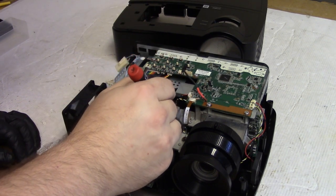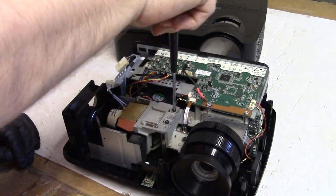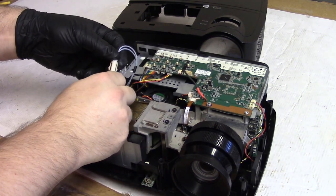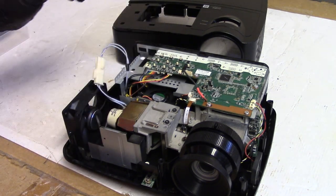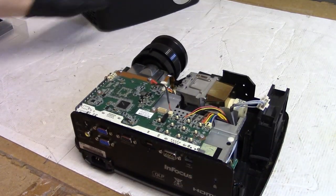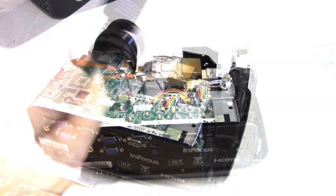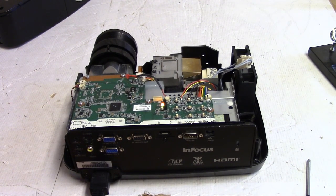I'm probably going to have to dress that wire, maybe. I wonder what keeps that out of the way. All right, so there's snug, that's snug. Let's get our lamp power connected, and that'll be up out of the way. All right, let's get a power cord. Oh, did I whack the camera? Power. All right, we have a standby light.